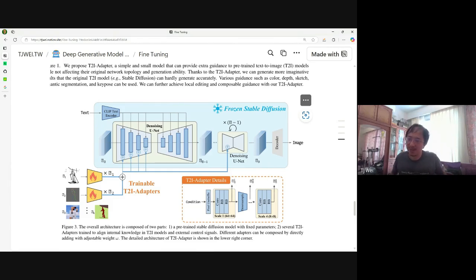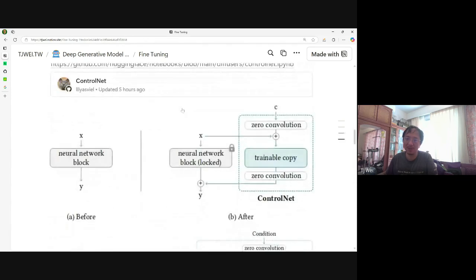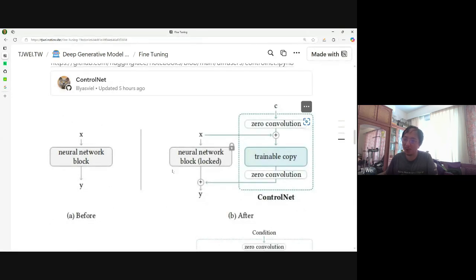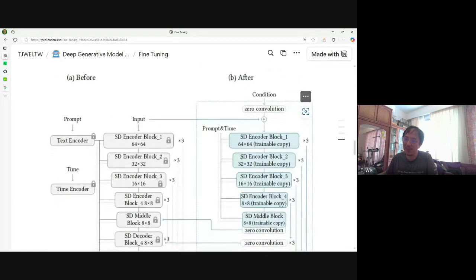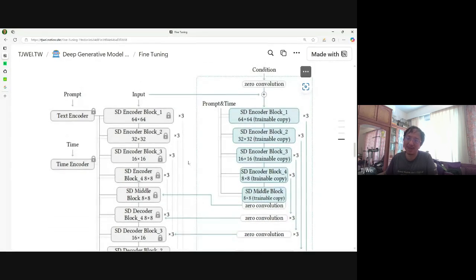The T2I adapter is a little bit easier to train. Because as you can see, in ControlNet you are training pretty much a similar number of parameters as the original weight. Maybe not that much, but you pretty much get half of the original network. So this one is still a very huge thing.